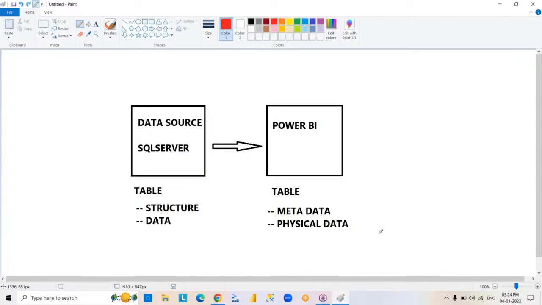See, next question is the format of the data. Format of the data is clear. Table only. Table contains metadata and physical data. And one more important point: you have to concentrate on Power BI. SQL is not so important for us. Query is partly important, because we are not going to develop in the SQL environment. We are just going to take data from the SQL environment, but we are going to develop everything in the Power BI environment. So concentrate on the Power BI environment.